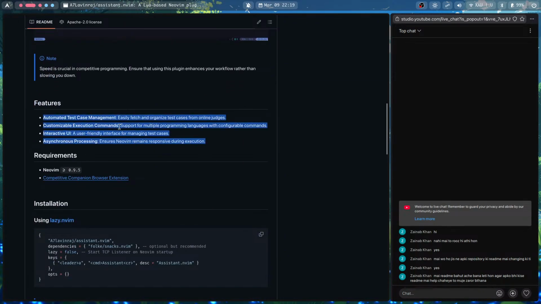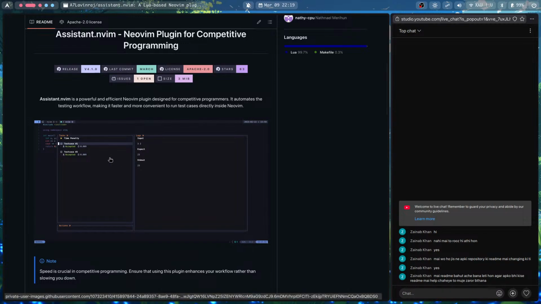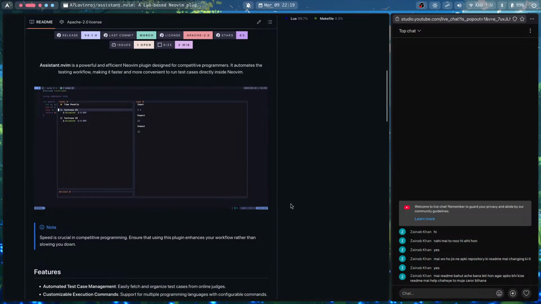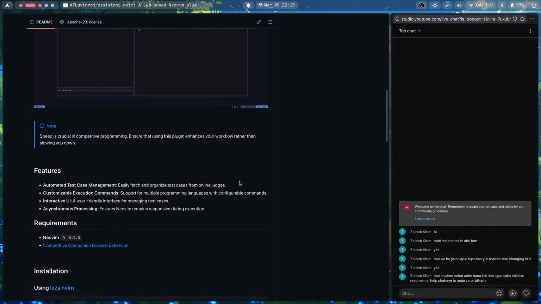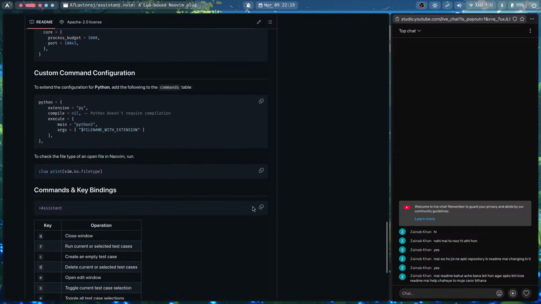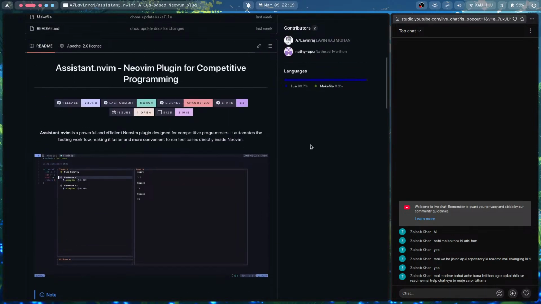I want to add some screenshots and videos to showcase this plugin according to its functionality, like one small video for fetching the sample test, one for running the test, creating some test cases, and editing some test cases. I want to improve this readme, but I don't have time. But if you want to contribute to this readme, you're welcome.